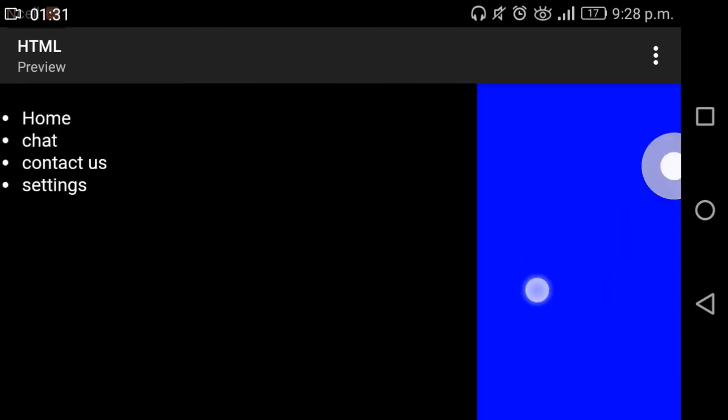Now when we click this area, blue area, then this navbar should close.